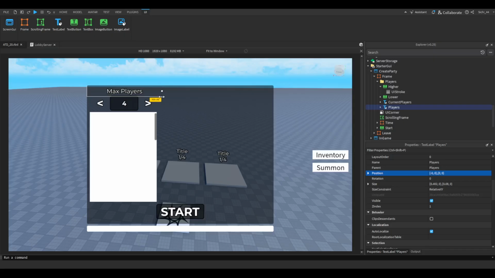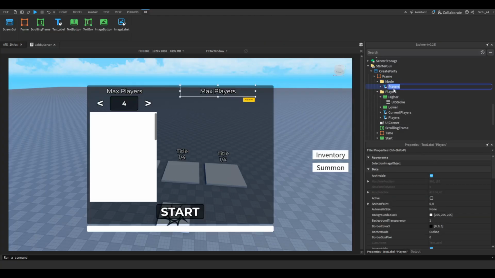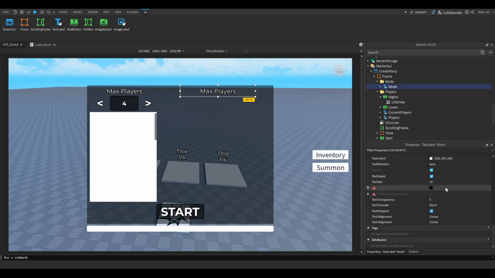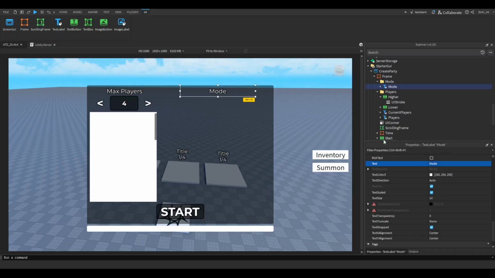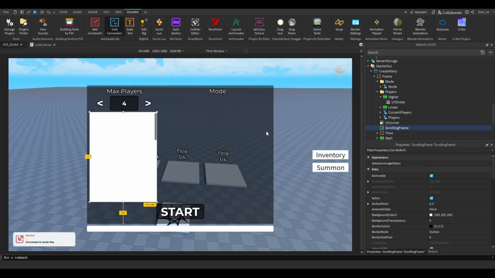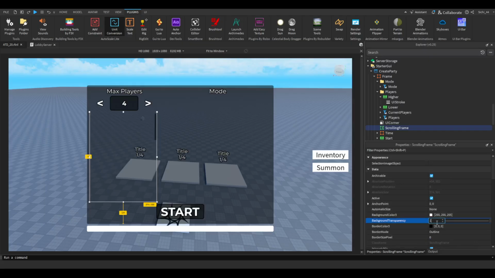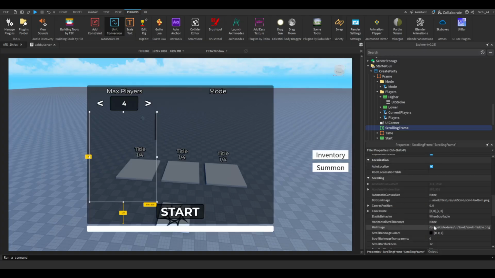Okay. I'm going to duplicate this, drag this up here, and put it in a folder. I'm going to call this the nodes. Then I'm going to make the background transparent, and make it a scrolling frame.